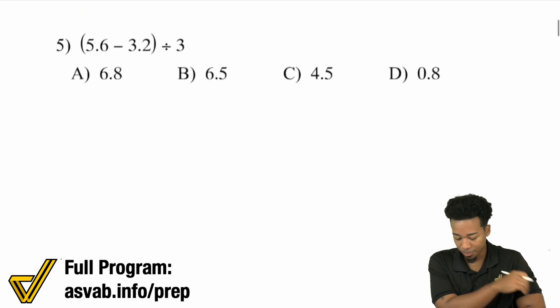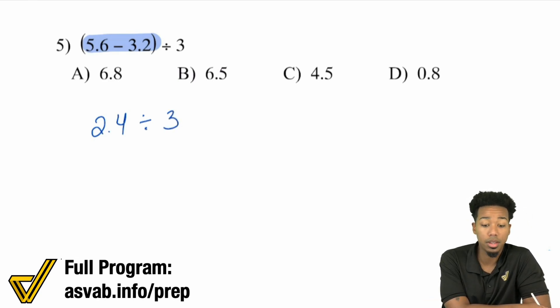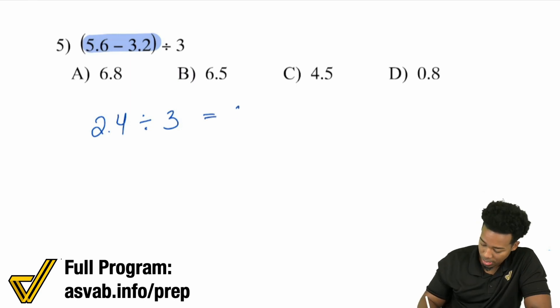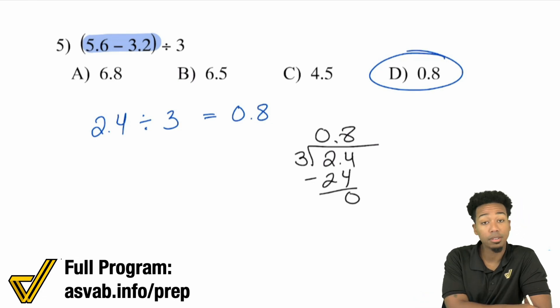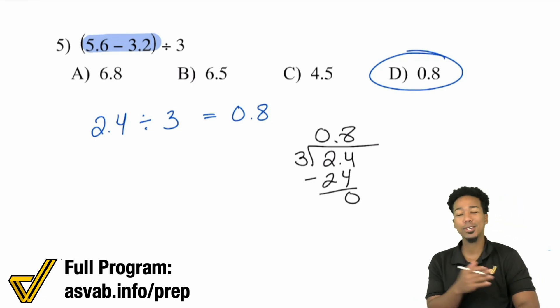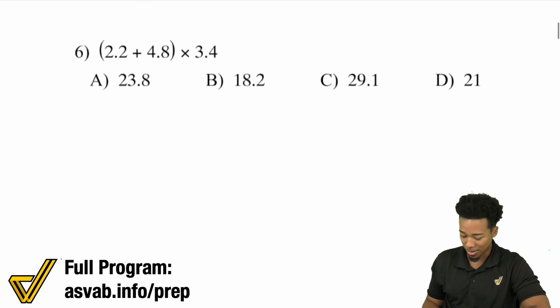So let's take care of another one here. 5.6 minus 3.2, all divided by 3. Sounds great. 5.6 minus 3.2. That's going to give me 2.4. And 2.4 divided by 3. Remember everybody, what you can do is you can just go ahead and do 24 divided by 3. And then move that decimal place back. So 24 divided by 3 is going to be 8. Move that decimal back. And we get 0.8. Right there. Another way that you could do it if you'd like to, as always, long division is always an option. So 3 goes into 2, 0 times. 3 goes into 24, 8 times. And you're set. Either way works. But notice that if you intimidate yourself into thinking, man, this looks complicated. I don't want to do it. Well, then you start psyching yourself out. It's not going to be a good time. So let's go ahead and keep it going here, my math quarter people.